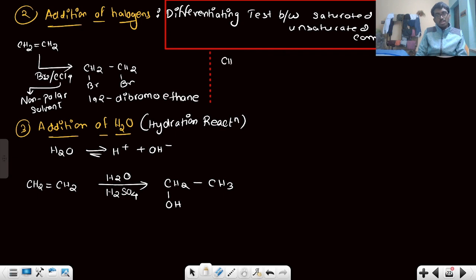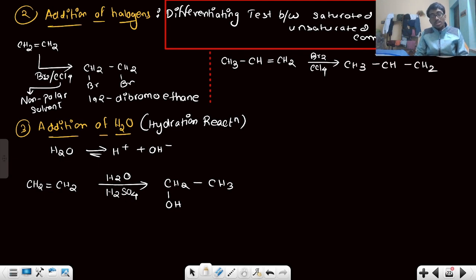Suppose instead of CH2=CH2 I have CH3CH=CH2, and I am reacting this with Br2 in presence of CCl4. What will happen? Achha, sir, the bond will break. CH3CH-CH2, the bond is broken. Yes, correct. Br will attach over here, Br will attach over here. Right, done. Solved. Now naming, I basically have taught. So please name it. 1,2-dibromopropane. Doubt? No doubt. Done. Fine.